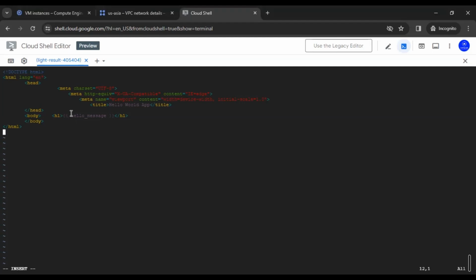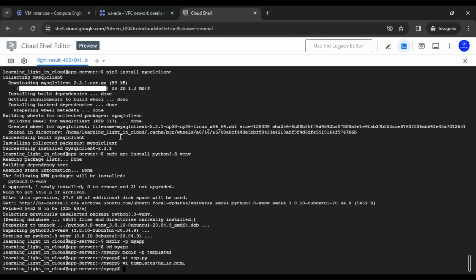Here, what exactly was fetched from this MySQL server hello world table, this hello message, is going to be copied over here, and that will be displayed in our web page. So it's a very simple web application that is going to be used through this Python code.